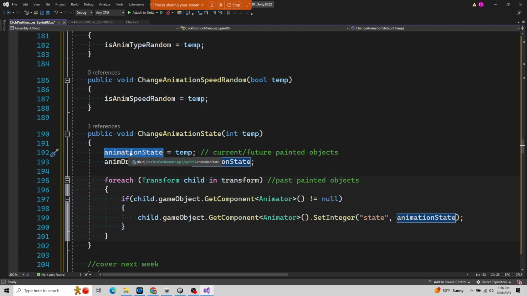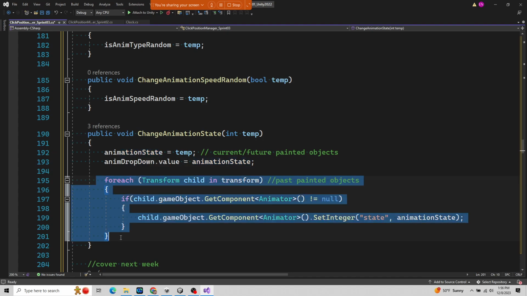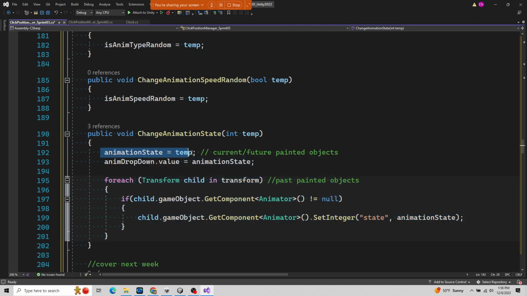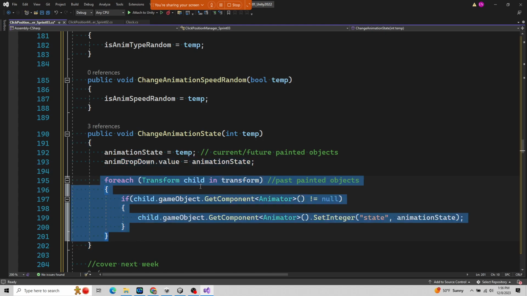And so we use this for future content. And then this is for updating current content. So this needs to be updated, and this will be read for future content. We also go back. This is for next week when we're randomly changing. If we are randomly changing a value, we're just keeping the UI up to date with whatever the current value is. And then this is for current content.